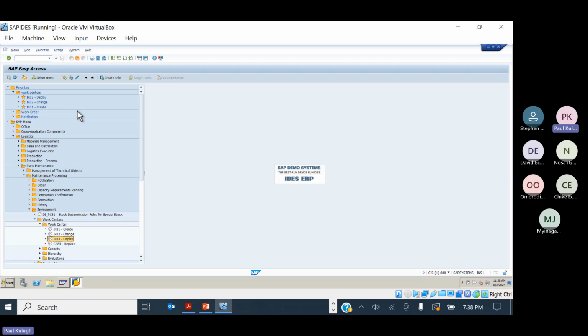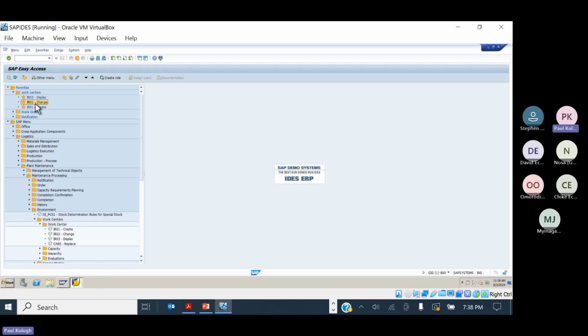But if you create a new user and you assign just some kinds of authorization to that user, it is limited to those activities you want the user to carry out. So if you don't want the user to be able to create work center, when you click on the transaction, create work center, the system will say you are not authorized to use this transaction.